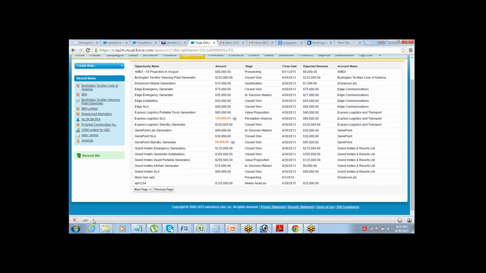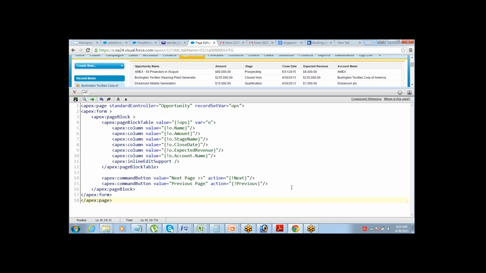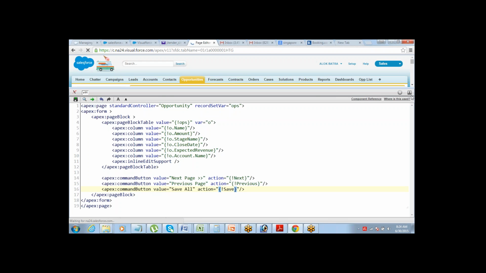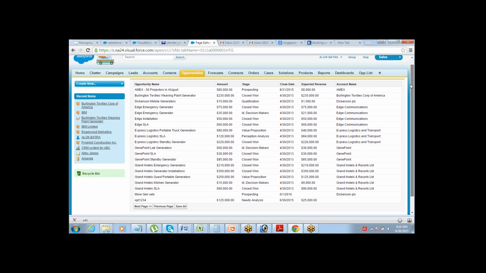Like next and previous, there is one more action, the save action. So you can just say apex command button, create another command button. Value can be anything, say save all. Action is save. So this save action basically saves the records, saves the data, whatever has been updated.